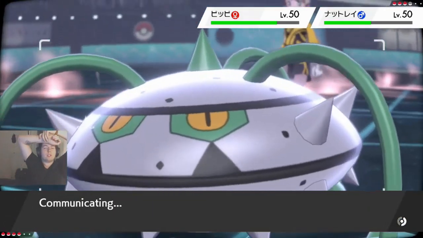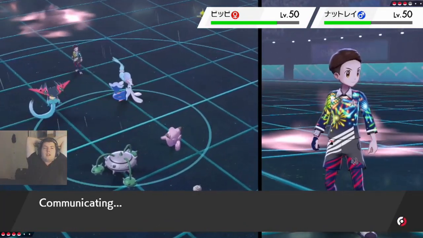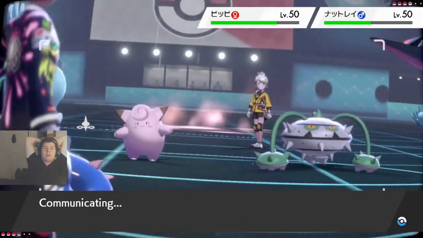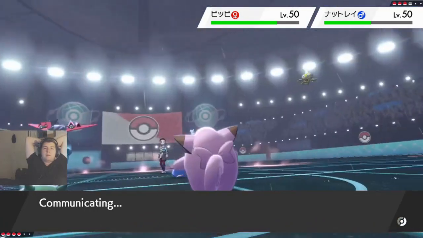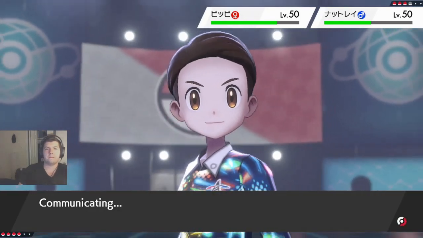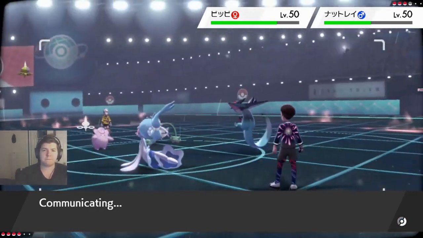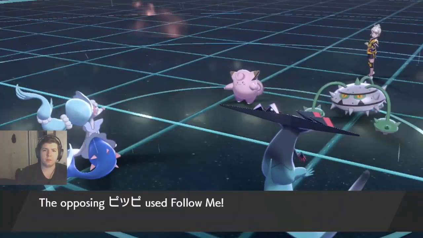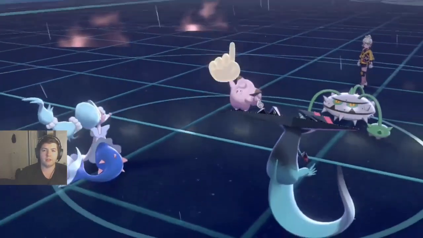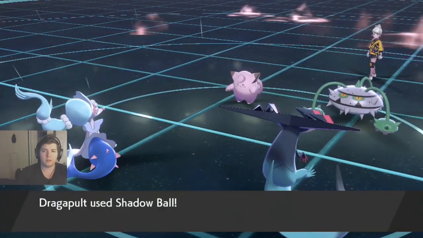Oh, Dragapult's such good Knockoff bait. That's got to be an offensive Ferrothorn. It's got Knockoff and Power Whip. Probably Protect, Leech Seed as well. Let's see what we got. Follow Me. That's totally fine. It's gonna Knock Off again, but no big deal.